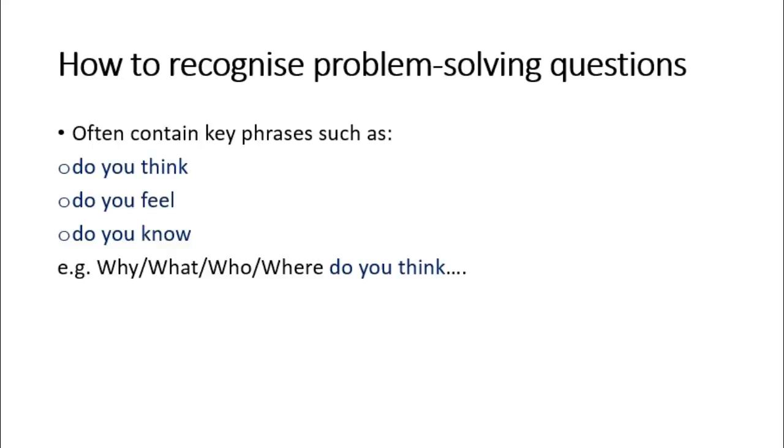Whenever I'm working with students, I always teach them to try and immediately recognize whether a question is literal or a problem-solving question. And I tell them that they can recognize problem-solving questions by looking for key phrases such as do you think, do you feel, or do you know. So for example, what do you think, who do you think, where do you think, or why do you think?